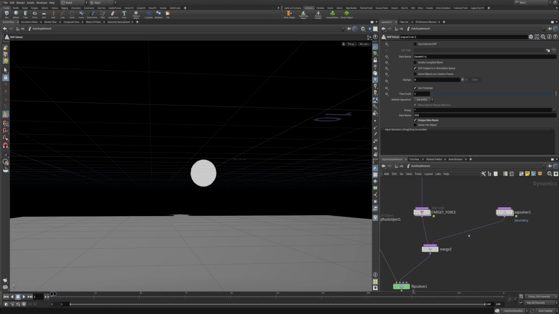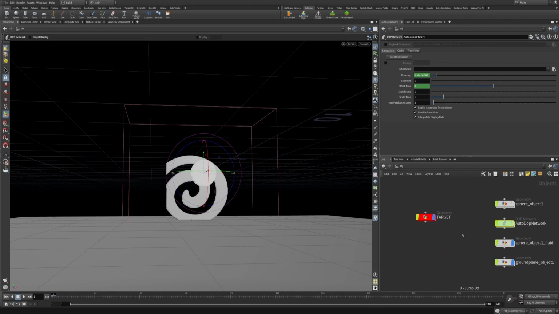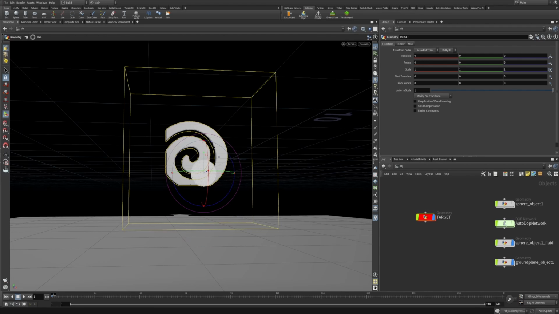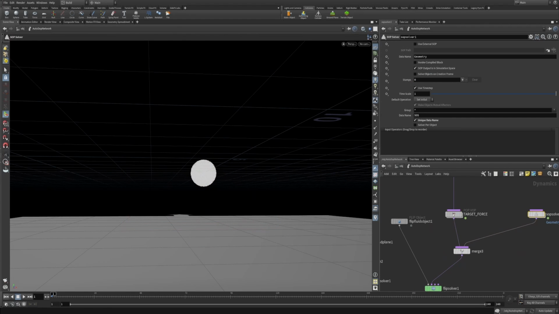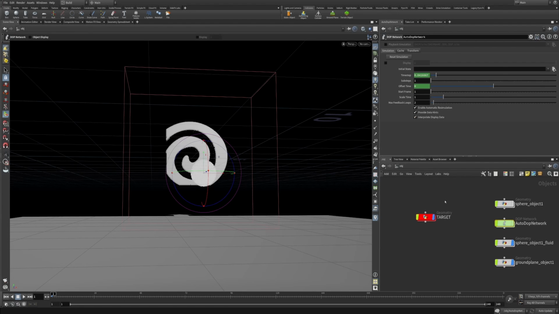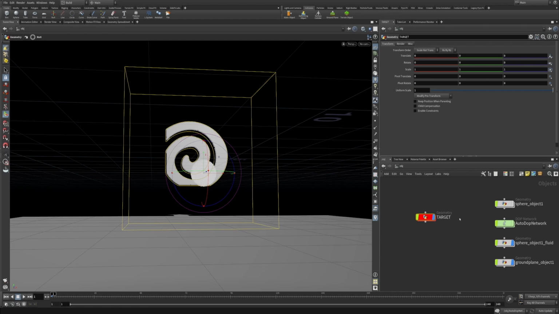Okay, I found the problem. Actually, the setup is correct and it's working, but when I wanted to test it, I shouldn't push the target object down from object level, because inside the target force we are reading the target VDB and it's not using the transformation from the object network.